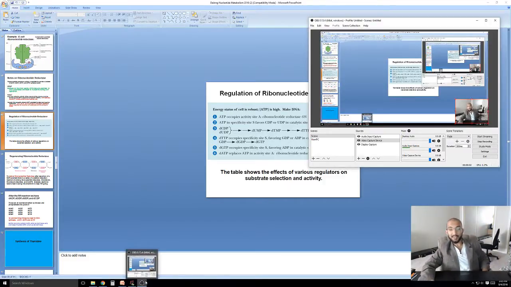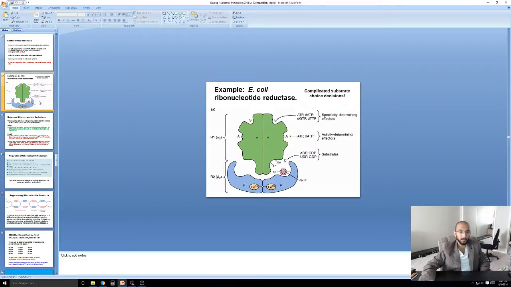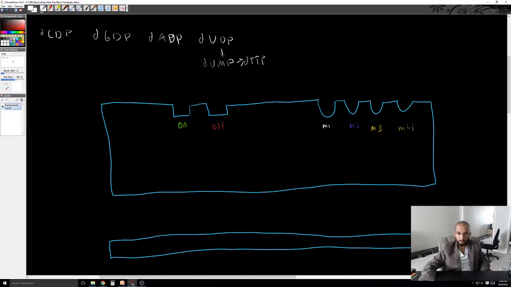Good afternoon. I want to sort of go through this ribonucleotide reductase, which at a glance seems like one of the more complicated things that's going on in this PowerPoint, but actually it's not too bad. So I've developed a model for looking at it, and I thought I'd share it, and maybe it's a benefit to you guys, and maybe I'll learn something by trying to teach this.